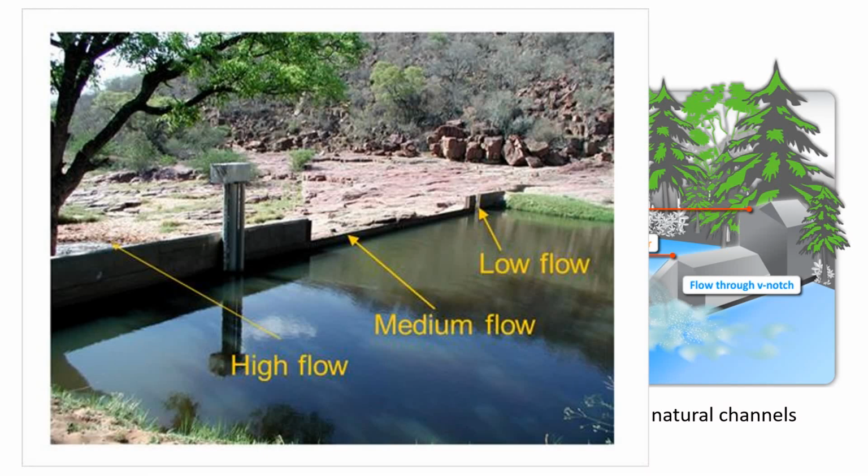And here's another example in a semi-natural environment, where it's a man-made weir. Here you can see we've got our three offsets: our low flow through this small V-notch at the end, our medium flow, so our next offset is at this height, with a low flow being a lower offset here, and then when it goes over the banks, the high flow. So we've got three offsets, two break points: first break point, second break point.